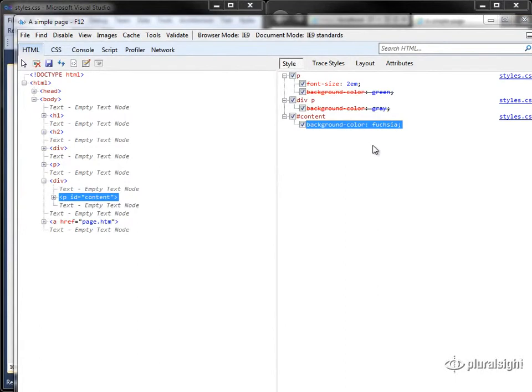The styles that appear in these developer tools for Internet Explorer will be ordered according to their specificity, and that is why the pound content appears at the bottom. But you can see that multiple different rules can still have an impact on our elements, even when they're not the most important rule that could apply to that element. This rule was the only one that was trying to set the font size, therefore that particular property set made it through.